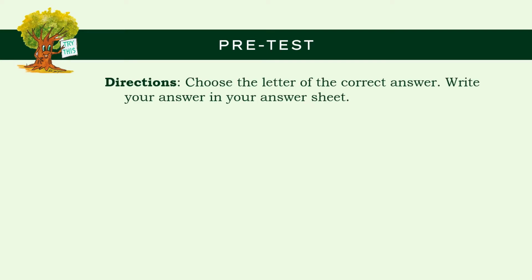Before we begin, let us check your prior knowledge about this lesson. Grab your pen and answer sheet and try to answer the next 5 questions. Directions. Choose the letter of the correct answer. Write your answer in your answer sheet. Remember, don't forget to submit your answers to your science teacher. Let's start in number 1.